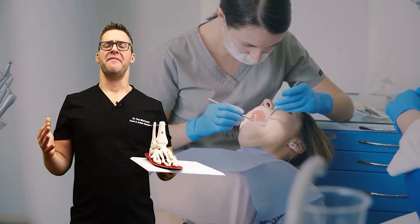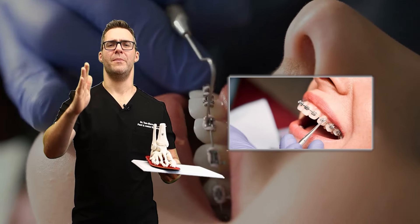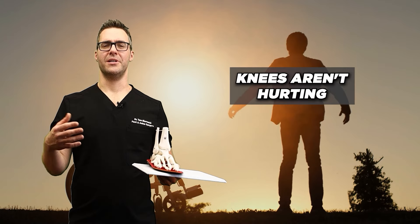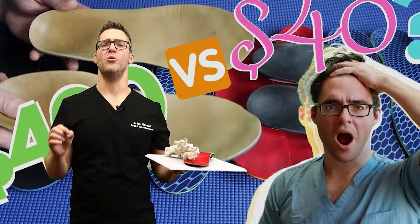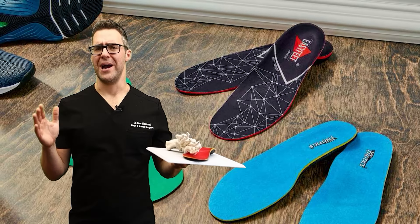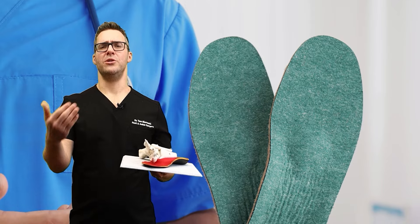The trick — kind of like a dentist straightening a tooth — is you don't want to straighten it all at once, you want to do it gradually. What I like to do with patients is get some good cushion slippers and supportive shoes, get used to those for a week, two, three weeks. As you get used to those and make sure your knees and back aren't hurting, get yourself some pre-made orthotics. I have a video going over every major pre-made orthotic brand — the pros, cons, and cost. Start with pre-made ones — for most people that will get them a whole lot better. If you find the right one based on your condition, then look at custom orthotics.